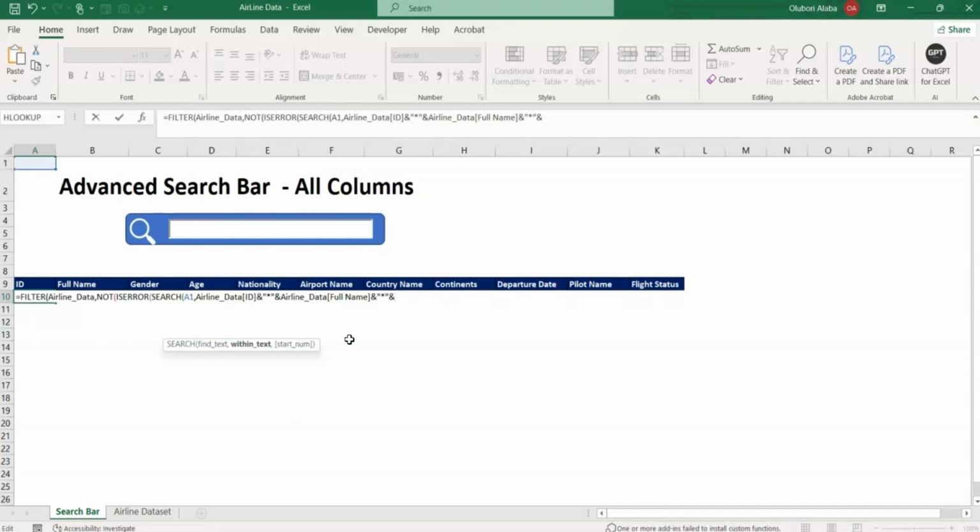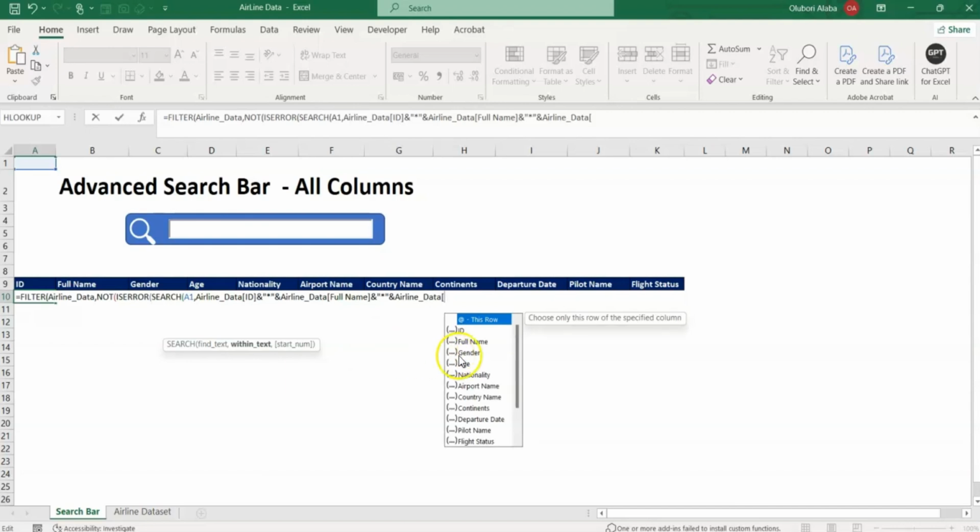We are going to do that for all our column headers. Once we have pasted that, we make reference again to our airline data, open the square bracket, and go to the third column, which is gender. That is how we are going to treat all the columns together for us to achieve our goal. And then close the square bracket again.